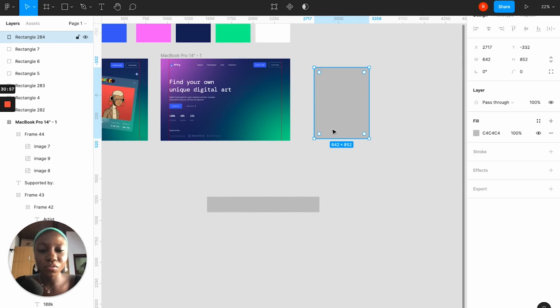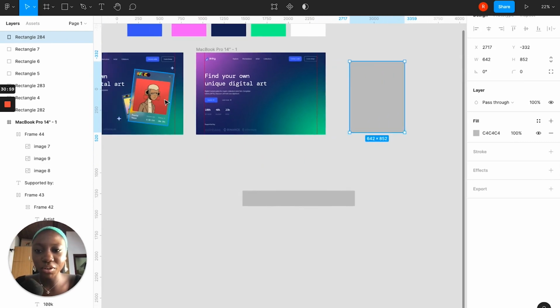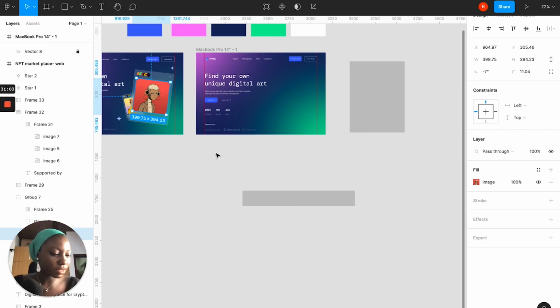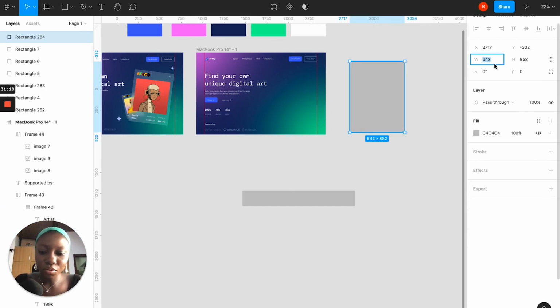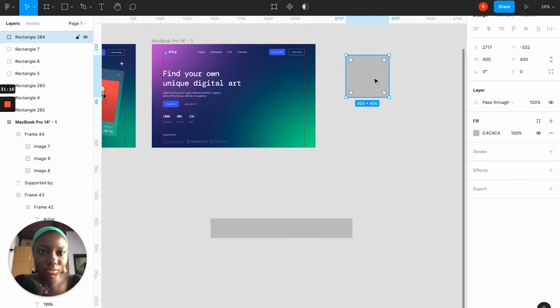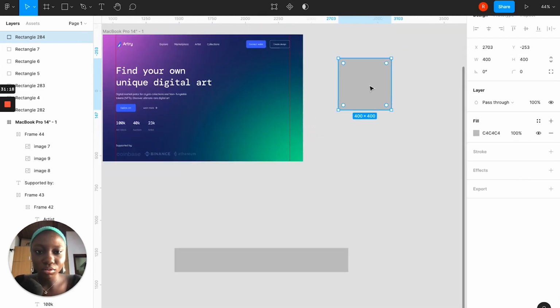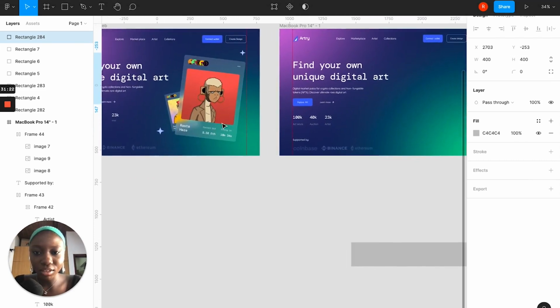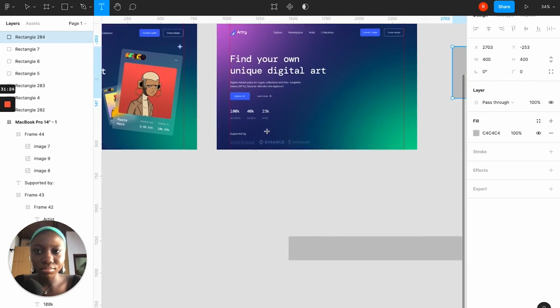Okay, there are two ways of doing it. Anyways, we want to first of all create this image card inside, and the size of the image is, let's say, 400 by 400. Then we want to add the text that we have here, the name of the art.